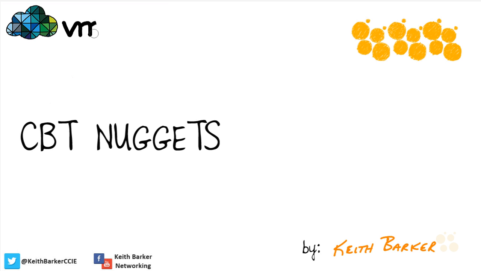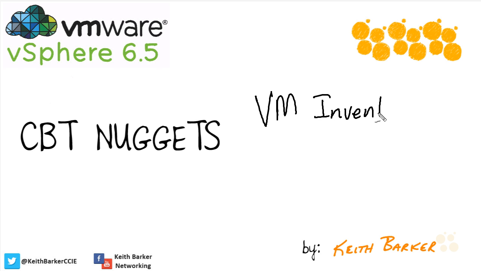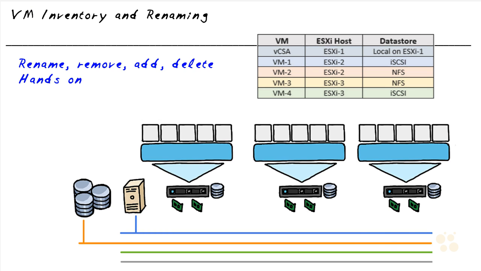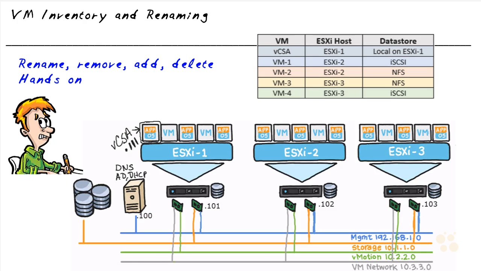It's not uncommon for us to be required to make some changes or modifications to the VMs as they appear inside of vCenter. So in this nugget, I'd like to share with you some details and some demonstrations on how we can do exactly that, and provide some additional confidence if you ever do need to unregister or re-register a virtual machine with vCenter. When making a change to a production environment, there's always that moment when you make the change where you just hope that it goes well.